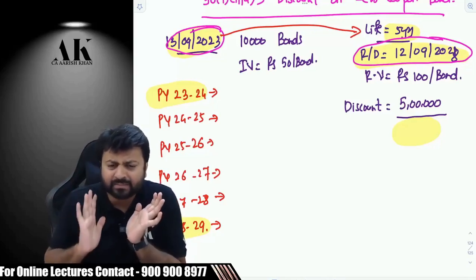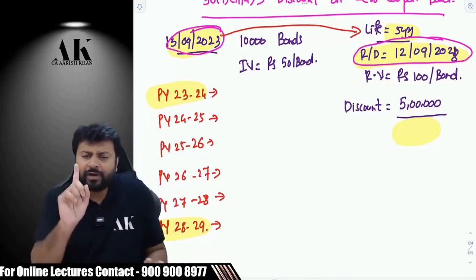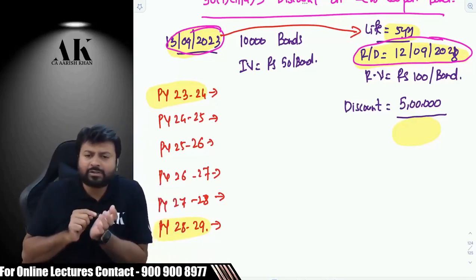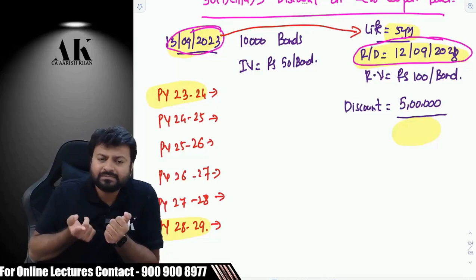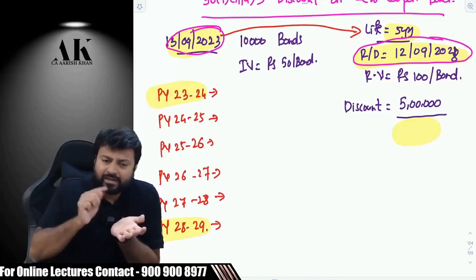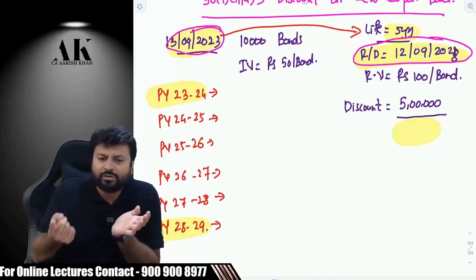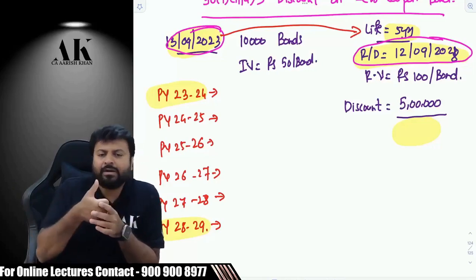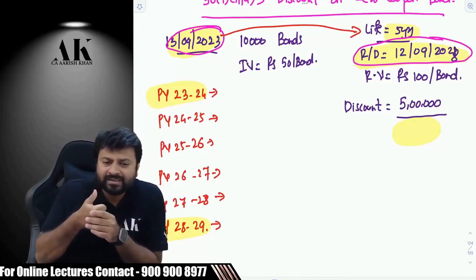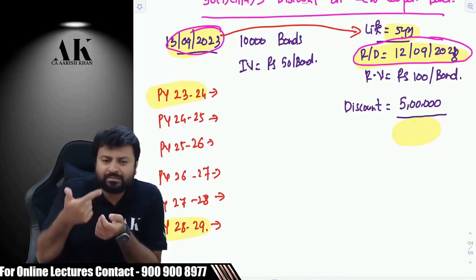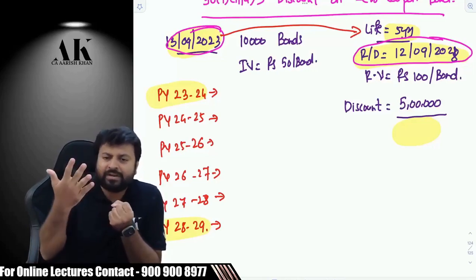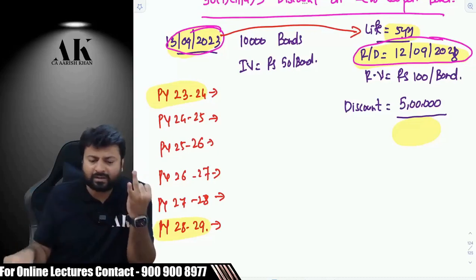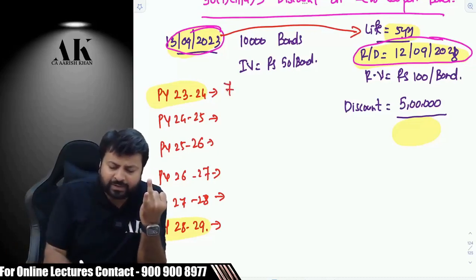So for example, in September 2023, the company has issued the bonds for how many days? From 13th September to 30th September, 18 days. The company has issued for 15 days or more, so we consider September 2023. Then October will come, November, December, January, February, March will come. So in the first year, how many months will be there?